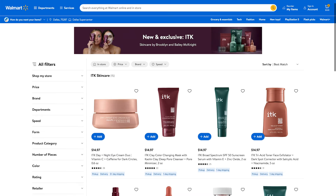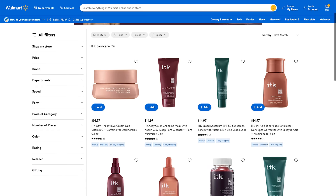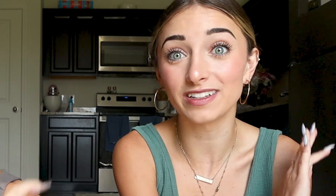We have 15 products and they're all in Walmart stores or on Walmart.com, which is insane. The best part is that we worked super hard to make sure the formulas were clean, obviously pretty — which is a bonus — but also affordable. Everything is from $6 to about $15.